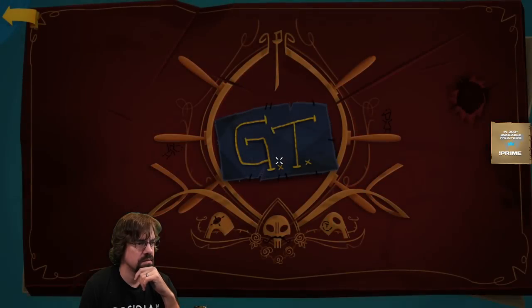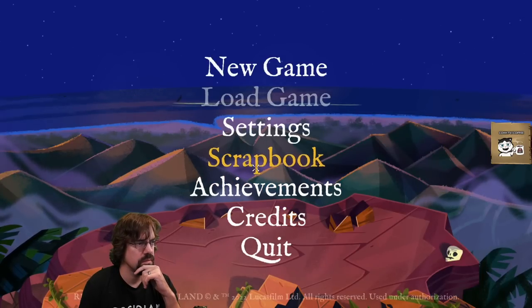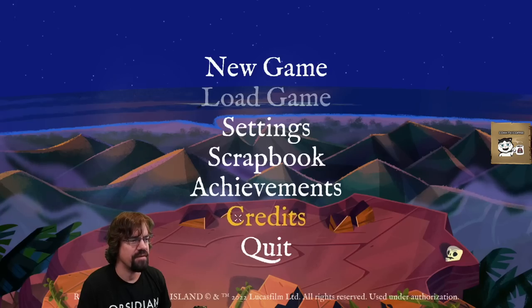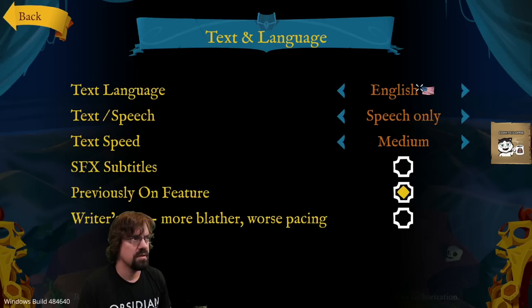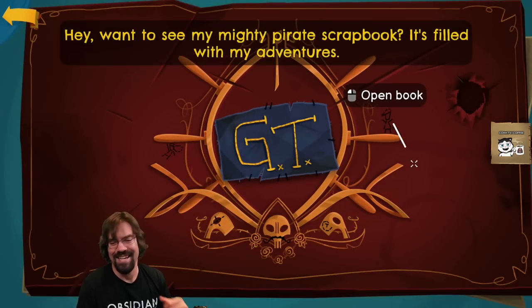Where's the subtitle button? Hey, want to see my Mighty Pirate scrapbook? Where was it, chat? Text and speech, first option. No, that was sound effect subtitles. How about here? Oh, text speech. There we go. Is that it? Yeah, maybe that's it. Hey, wanna see my Mighty Pirate scrapbook?